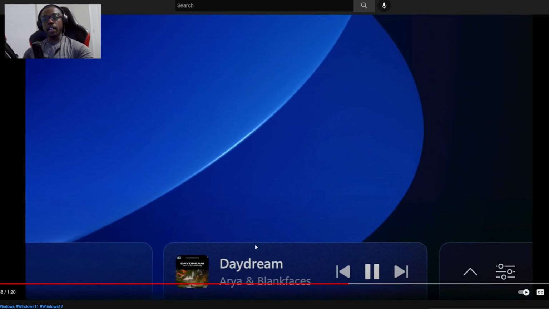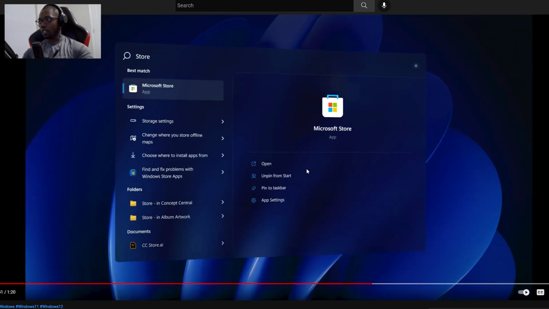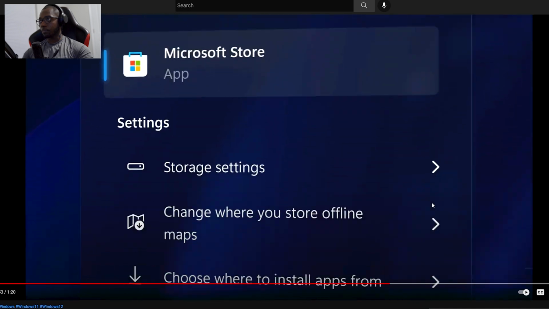Now, fun fact, I've spoken to Concept Central before, and I've spoken to some other people in the Windows community before, and I think one of them actually has a skin or something like that that they made their taskbar do something similar to this, what you're seeing right there. This is apparently not really a concept. I've seen people actually have screenshots of a taskbar that kind of works like this, which is crazy. Okay, so we have the different layouts for it right there.